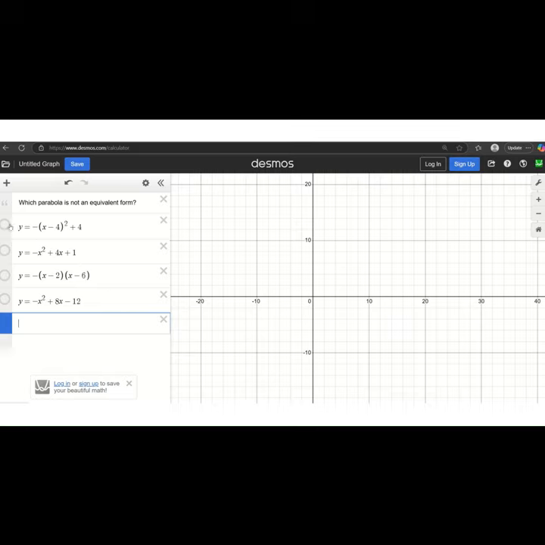Now, when it comes to graphing them, as I turn them on, I know that this is one of my correct ones. As I click on the next standard one, notice that that is not the same parabola. That's the one that's not equivalent. If I click on the others, notice that the blue lays right on top of the red and the black lays right on top of the blue and the red. And so I've got three of these that are all on top of each other.